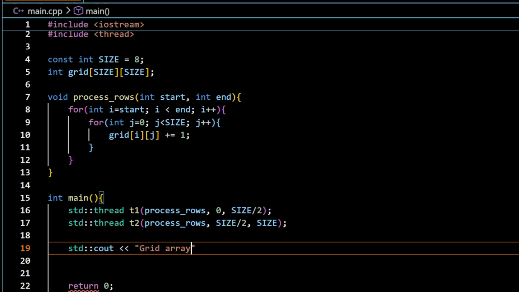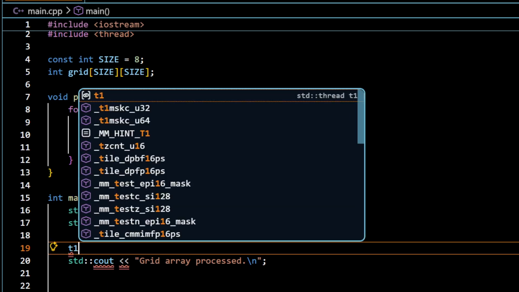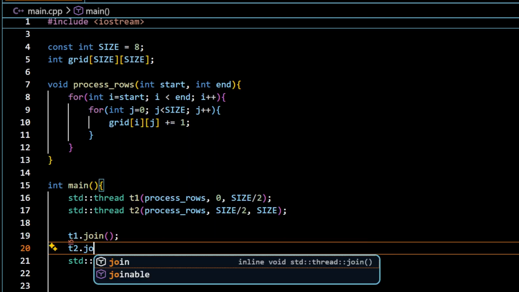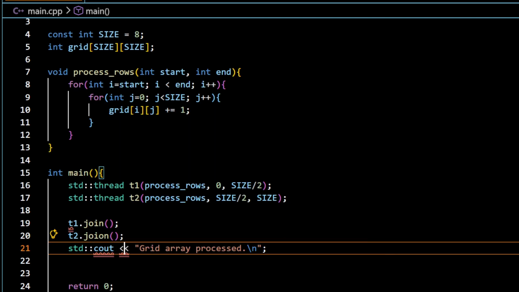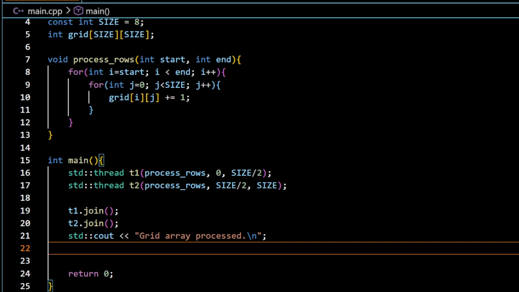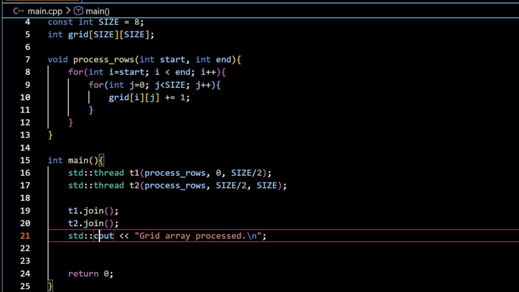Create array processed, and before that we want to join the threads back. Right, I think this is actually geometric decomposition. We are decomposing, dividing, let's say, a matrix.